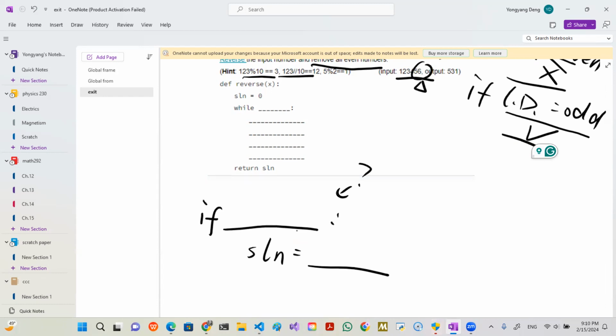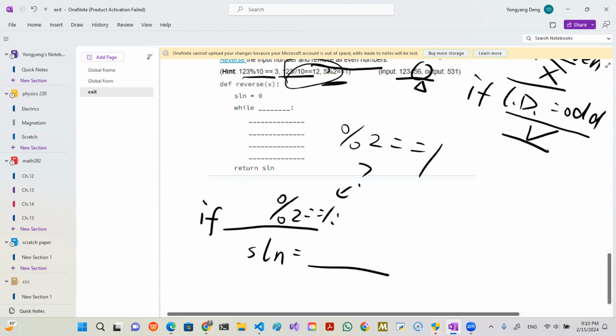And how can we find if a digit is an odd number? Remember, 5 mod 2 should be 1. So something mod 2 should be 1. And how can we get the last digit? We have 103 mod 10. Oh, sorry.